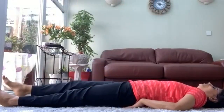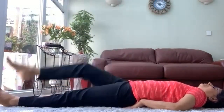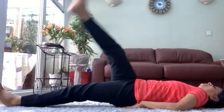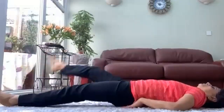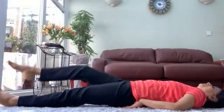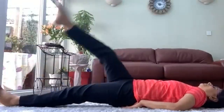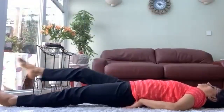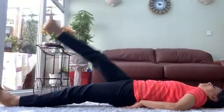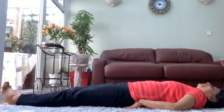Last time, and relax. Then we do the reverse. You can do what you can. 14. 15. And just relax, take a deep breath. We're going to start with the left leg.